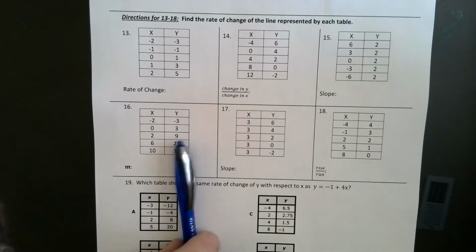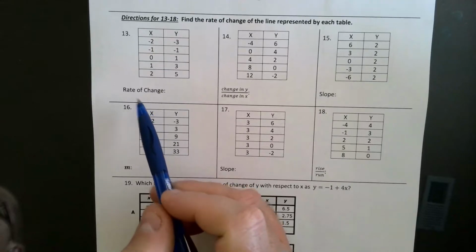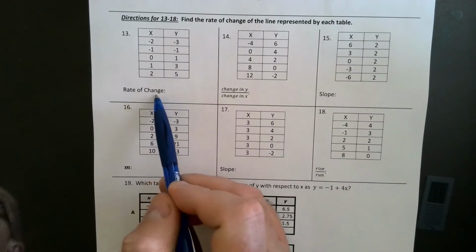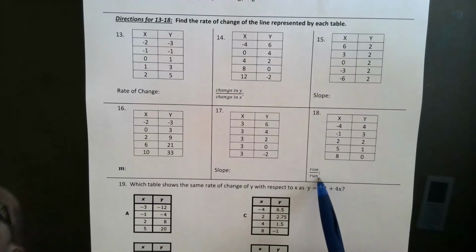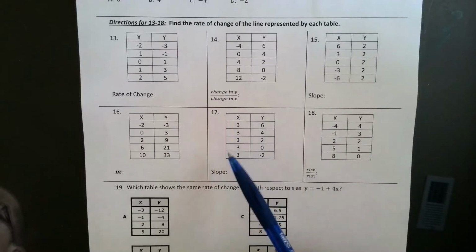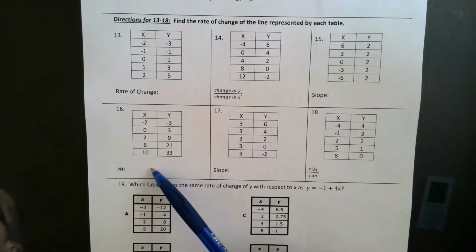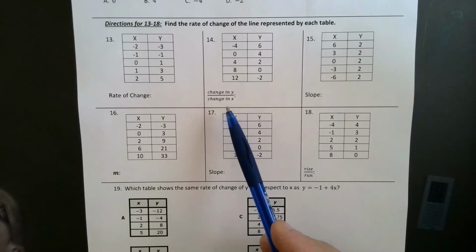So when we talked about finding slope, there's a lot of ways we could call it. If we look on this worksheet right here, remember, slope is also known as the rate of change, the rise over run, the change in y over change in x, or just slope. And it's also represented by little m. But the change in y and change in x is what we're going to talk about.